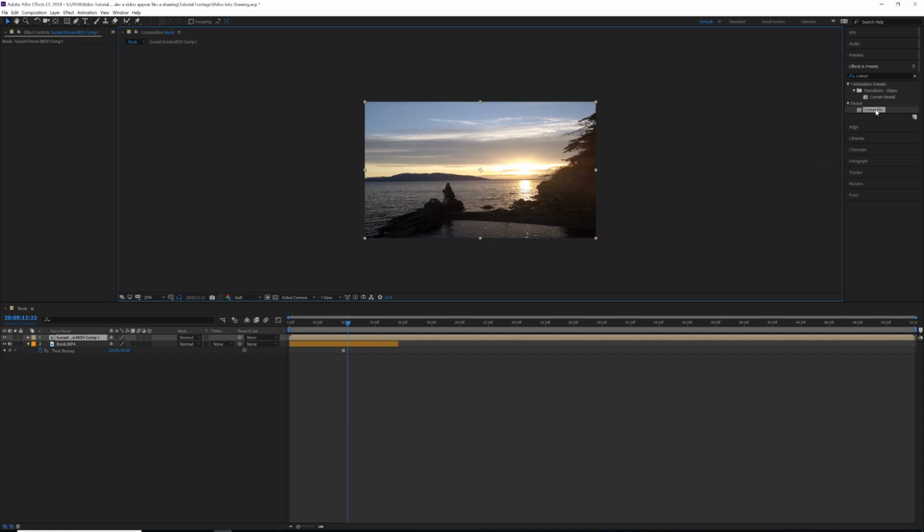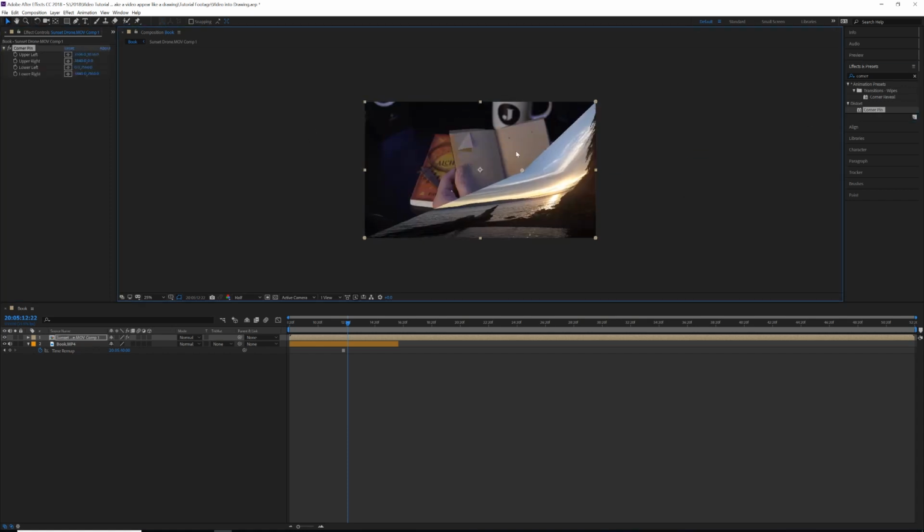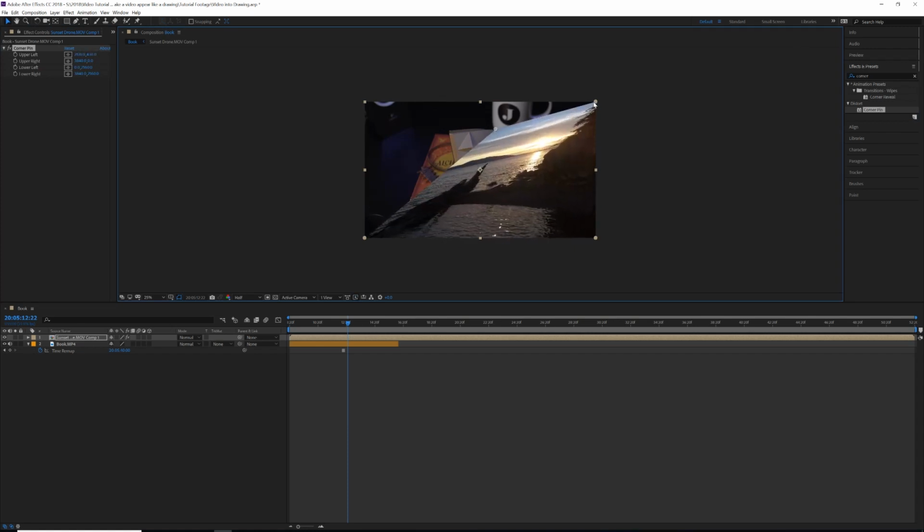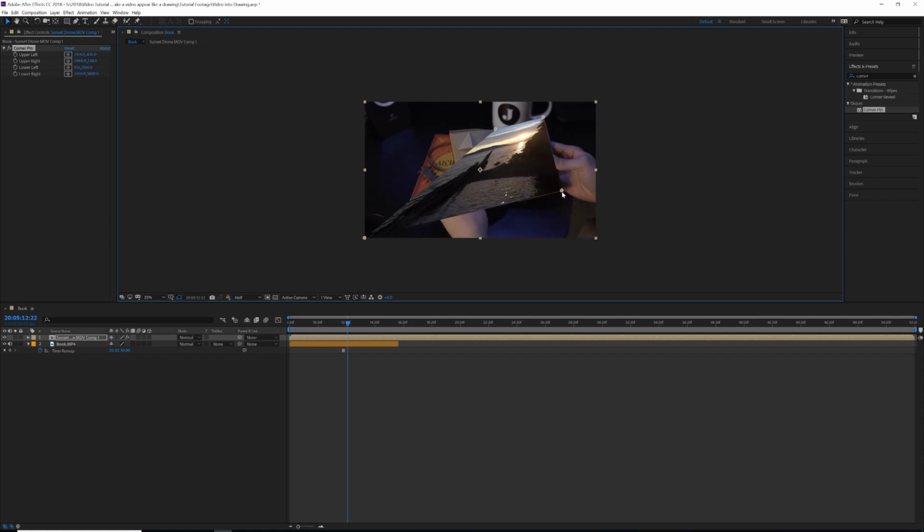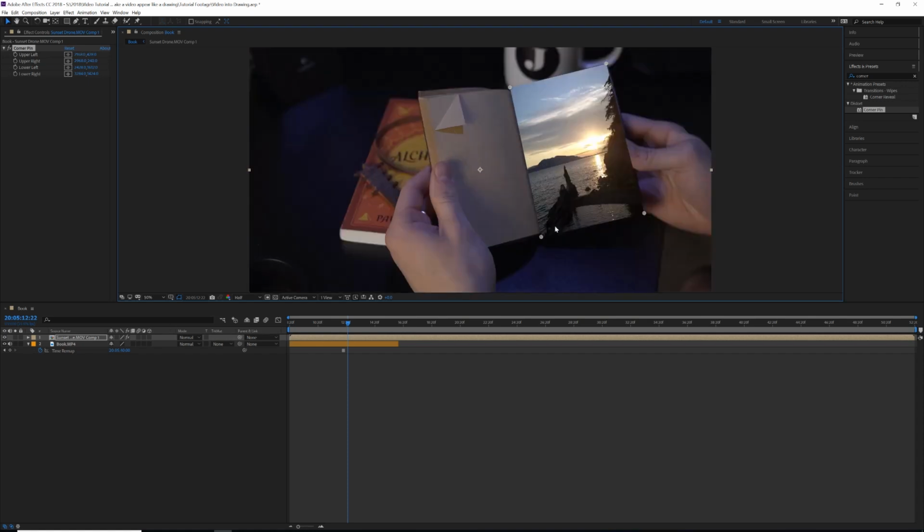But if you think about it, when we apply corner pin, we're going to be bringing these corners in, so we're pretty much undistorting our distorted video. Granted, you're not getting your whole video in here, but that's the caveat if you want to put a video on a page that doesn't match the same size. So let's put corner pin on there and drag the corners a little bit outside the edges of the page, and it'll make sense in a little bit because we're going to have to mask this anyway. So you have your video here and the four corners not inside the page, but a little bit outside the page.